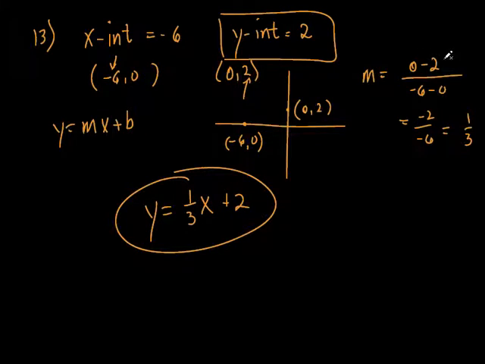Find the slope. We've done slope a couple times already today. And then you already know the y-intercept. Plug everything in, and you're good to go. So this problem gives people a little bit of trouble, because they're really not sure what the x-intercept means. But that's why I drew this little graph, just so you can visualize what that means. It means it crosses the x-axis at negative 6. All right. The next two cause a lot of trouble for people too. But let's try to make it as easy as we can.